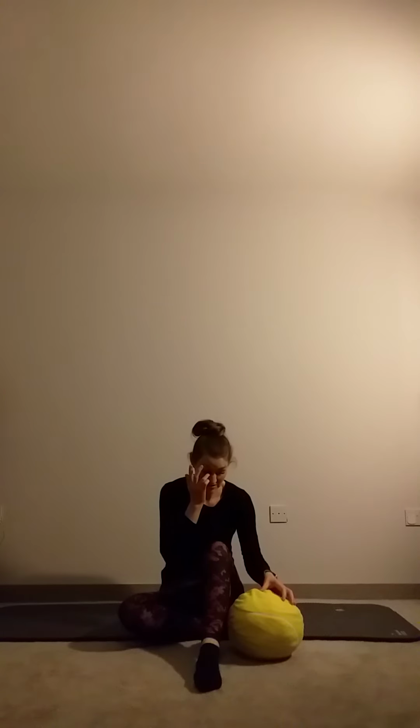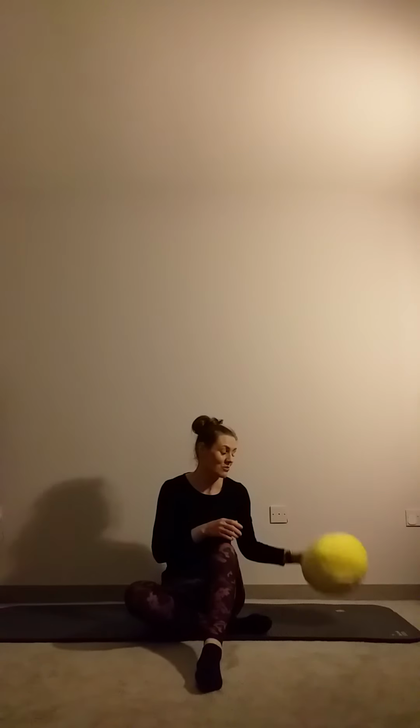Okay, so I'm going to start. I shouldn't be touching my face for COVID, but anyway, I'm at home in self-isolation, so that's okay. I'm going to use my Wimbledon tennis ball cushion. Normally I'd have a Pilates block in the clinic, but I'm using what I have here at home. So we're going to start off in our left side lying position. As I said, we're going to do a lift and lower exercise.